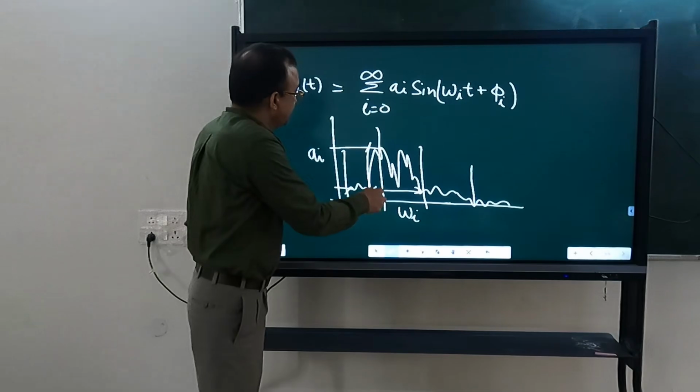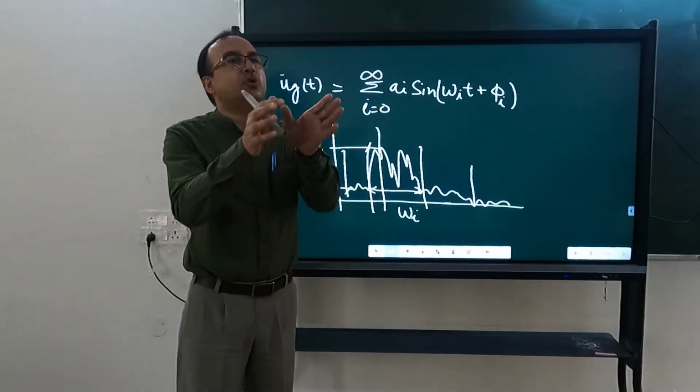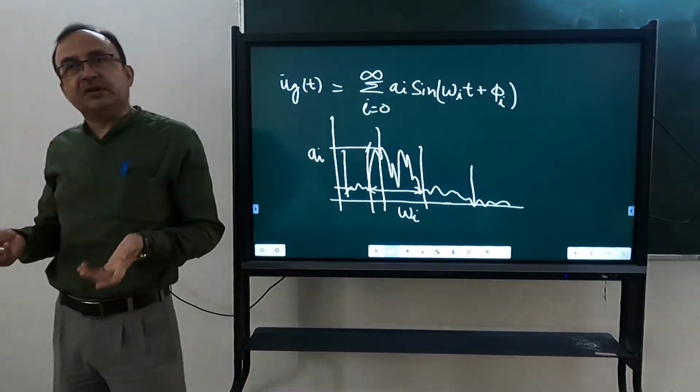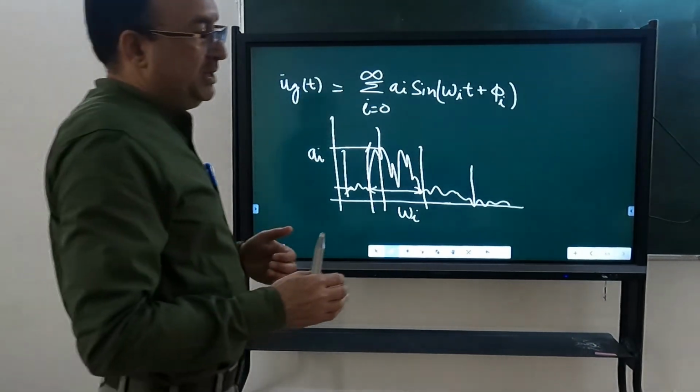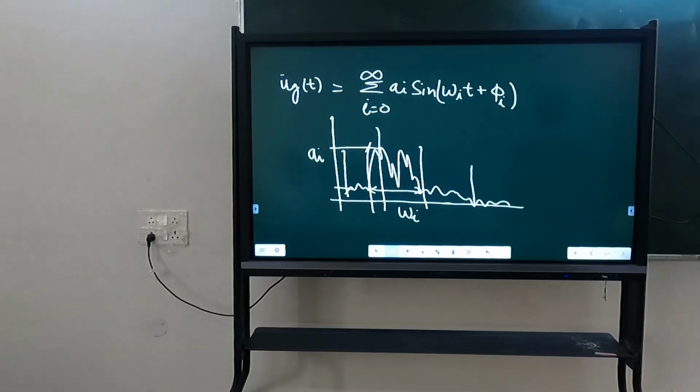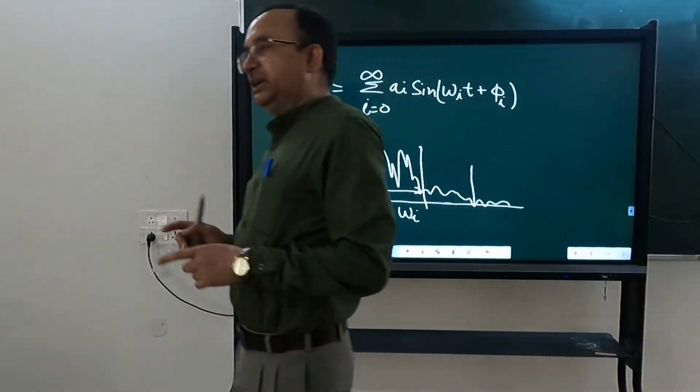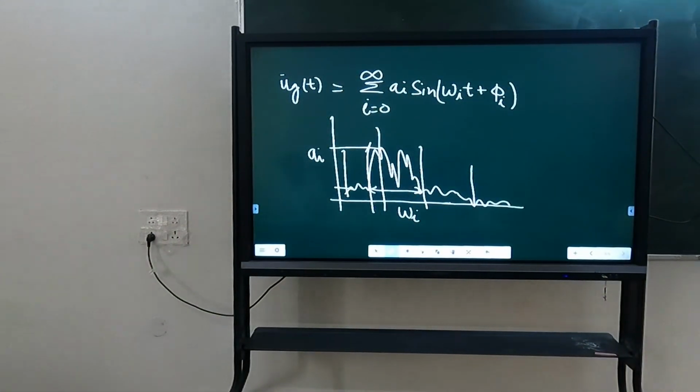Because if my structure is here, what will happen? It will receive more energy. The structure has to dissipate that energy. So the principle of base isolation and the principle of supplemental damping is different. In base isolation, we are reducing the amount of energy which is imparted to my structure. Okay, so I reduce the energy input itself, but in a damper, I am not reducing the energy input. Energy input will depend on the period, and I am not changing the period much.